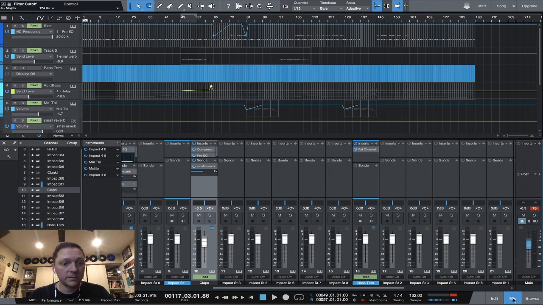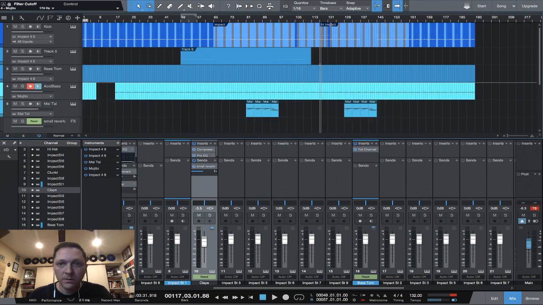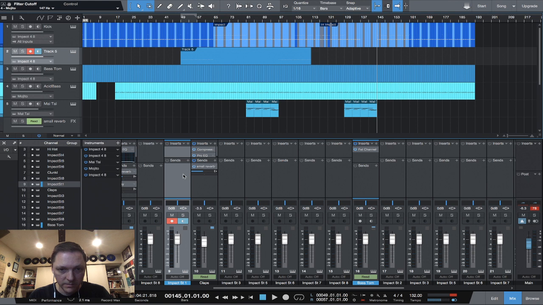And I don't want to just stand up and walk away and not leave anything happening, so I'm going to exit out of my automation window, and I am going to add my favorite ride cymbal in here since I found a sample on this drum machine that I liked. So, back to 45.